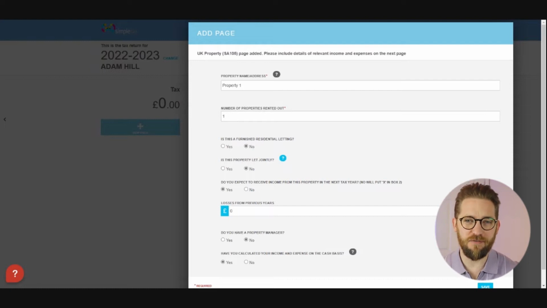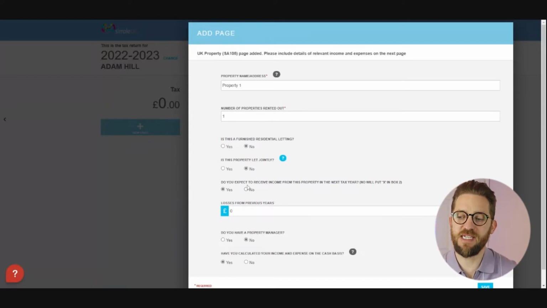There are slightly different rules for spouses and for civil partners, where property is considered to be owned 50-50, irrelevant of how much you actually contributed or what the deeds legally say. There is, however, if you are married or in a civil partnership, a declaration that you can make to HMRC to realign the beneficial ownership, it's called, and you can realign it back to your actual legal interest. But again, that's only if you're married or in a civil partnership.